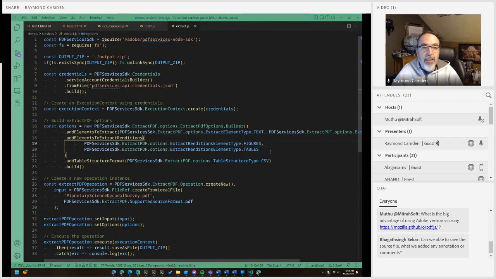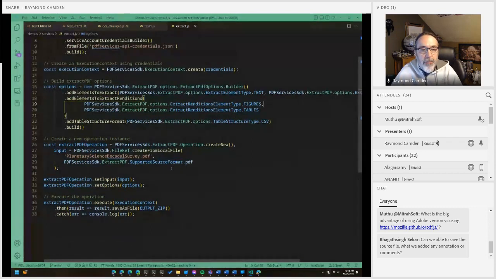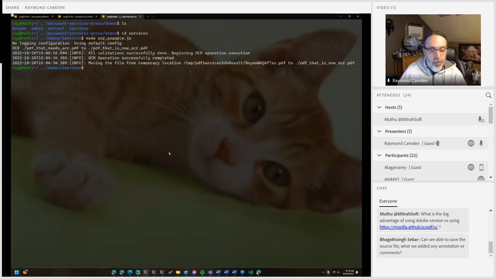That's not done by default because it takes more work. So that's why I'm telling the SDK to do it. I also want my tables as CSV files. I'm taking an input PDF here, planetary science decadal survey.pdf, and then I'm saving it. The result will always be a zip file, and I'll show you what that means in a moment.